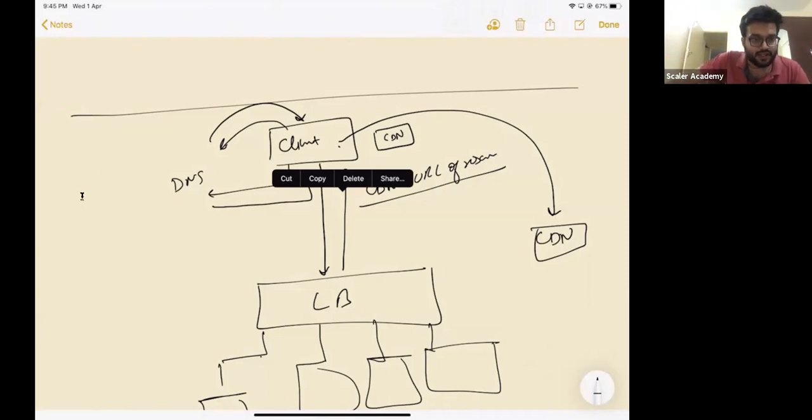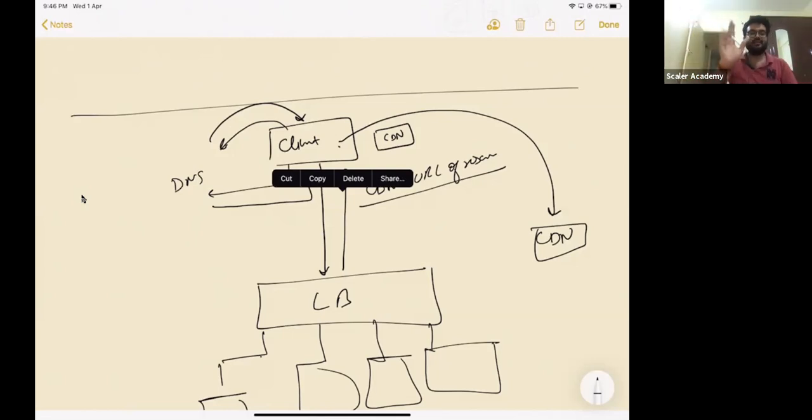Manish says, so is it a double round trip? First the load balancer returns the CDN URL, then the CDN figures it out. Okay, makes sense. CDN would also have multiple entries on the DNS server, right? CDN would not have a single load balancer, it would have different entries. And then it's only the first request that may come to a bad CDN.